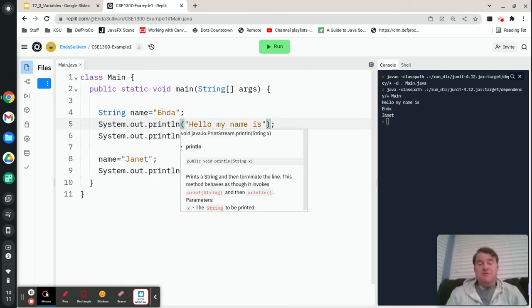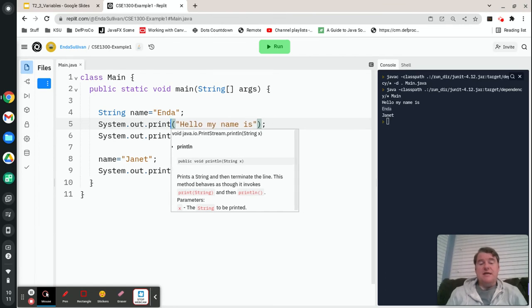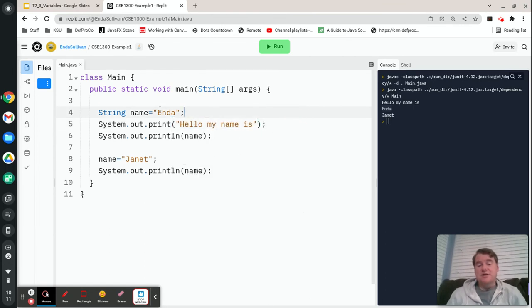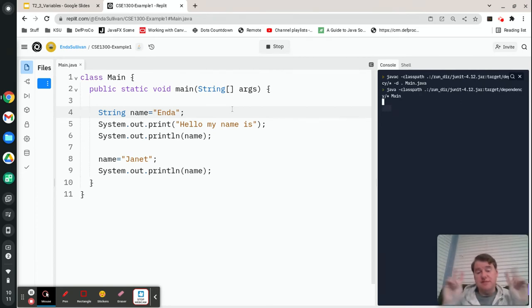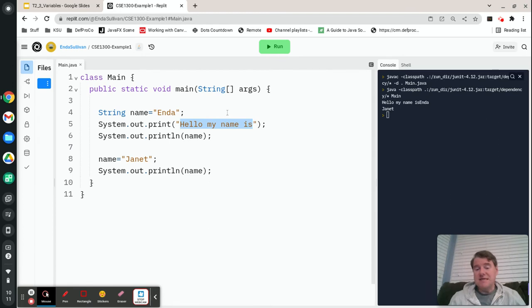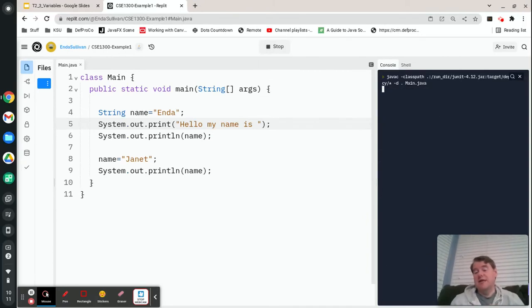But we've already learned I could fix that by coming in here and taking out the ln, so that it's System.out.print, hello, my name is, and then println Enda. So that's going to print out the first big long string that says hello, my name is, and then the second one prints out Enda. Now you'll notice that there's no space in there, and that's because there is no space in here. I told it to print this, and then immediately after that S, I told it to print out Enda. And since there's no space in the string Enda, and there's no space there, I don't get a space. If I want a space, I need to add it in like that. And now when I run it, you're going to see a space, hello, my name is Enda.